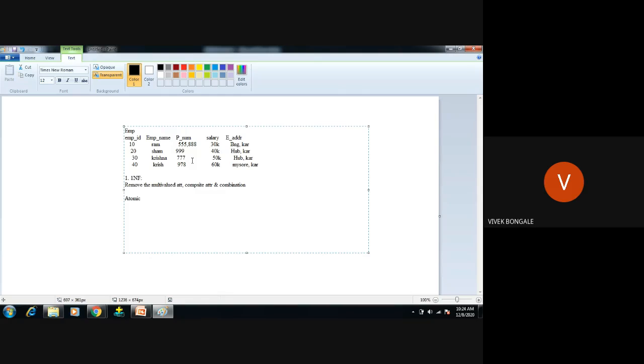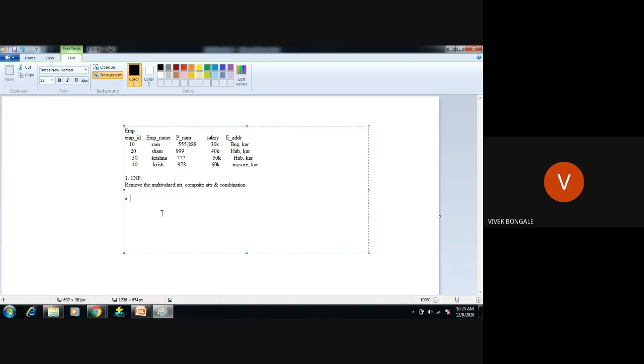After applying the first normal form on this table, at last we will find atomic values everywhere. We can remove the multi-valued and composite attributes in first normal form by using three techniques.